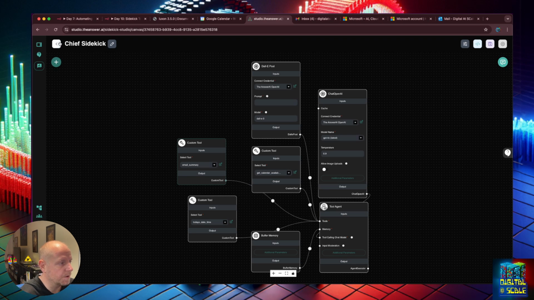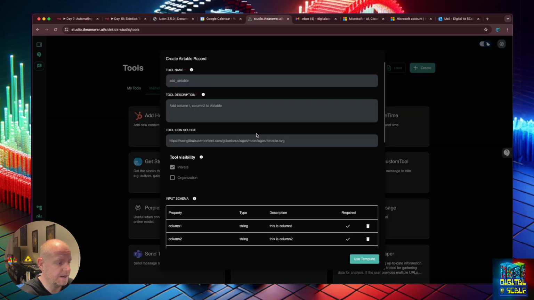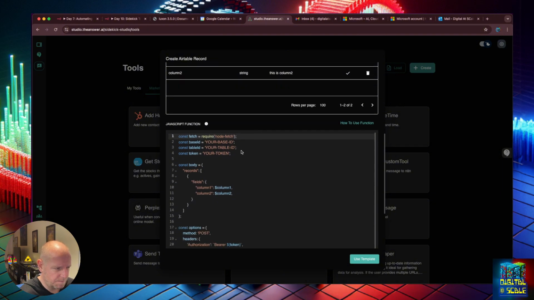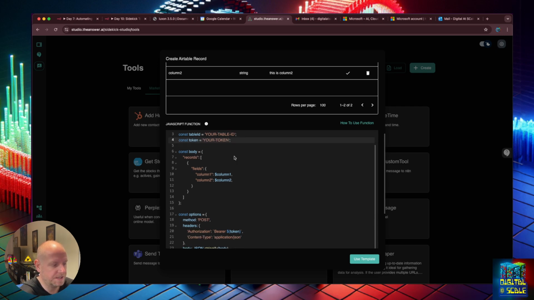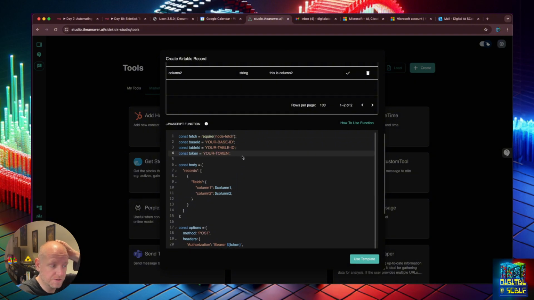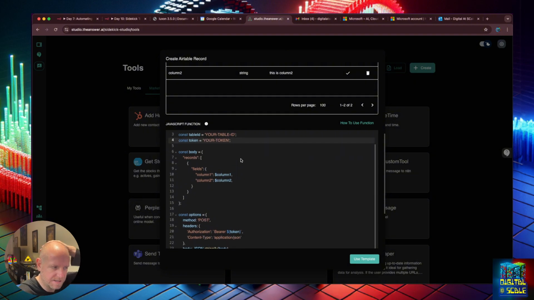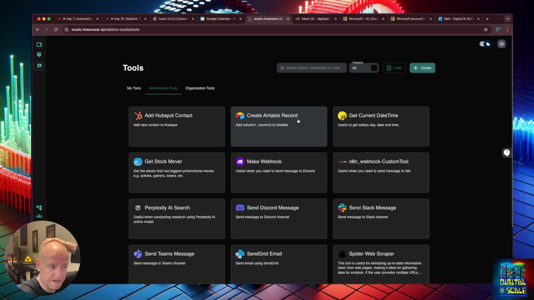Well, next we're going to give it a create Airtable record tool. There are a couple of different ways you can do this. There is the create webhook tool, and I'll just show you this right here. The only problem with this that I don't like is that this way does require you to put your access token in this, which I wouldn't recommend doing. We have something coming up pretty soon to be able to connect this and use your Airtable credentials. So because of that, we're not going to use this create Airtable record tool.